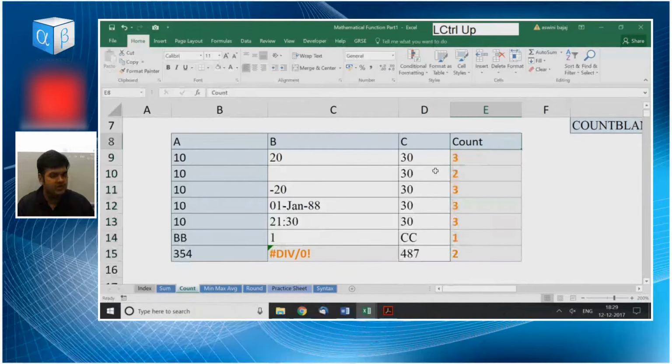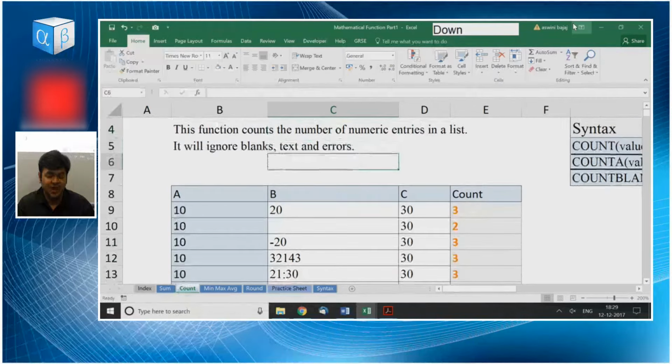Now if you observe on the screen, I'll give you time, please bear with me, please be on the screen. So in the first cell, they're all numbers and count is 3. So there are 3 cells which have numerical values. You have a blank and therefore the count is 2. Numbers, negative numbers are also counted. Date is also equivalent to a number. Now how is date and time a number? I will do it in the date functions file. So a date is a number. Now this date is equivalent to, let's say, 32,143. Just to get you guys interested, let's say I take today's date.